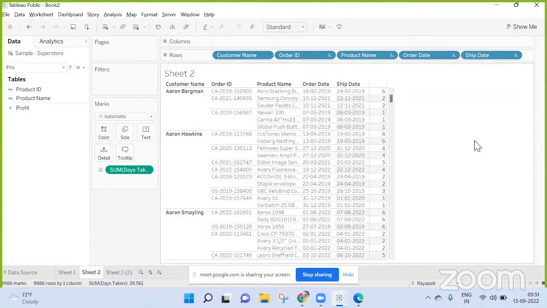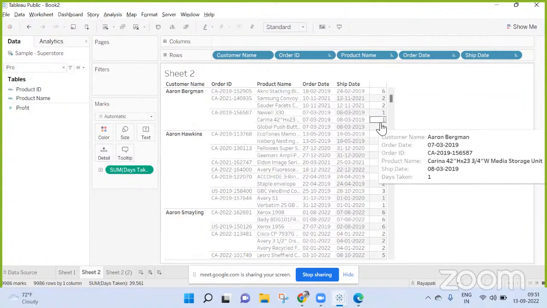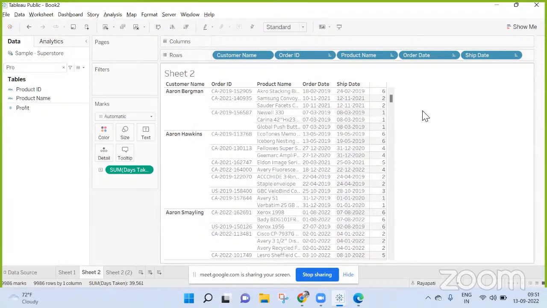It is right. You are trying to get a median on a string, hence it is not letting you. My point is, you can do hours, minutes, and seconds, not a problem. But the seconds that you are having here, do the median on the seconds, and whatever the output is, convert that into hours, minutes, and seconds. Do the reversal, because if you convert that into a string, you cannot do the median part. Once you have done all the calculation, then you can convert that median into the format that you want. You getting my point? Yeah.